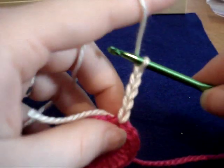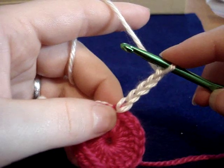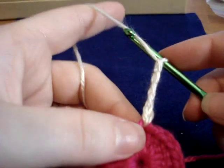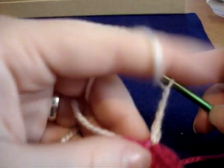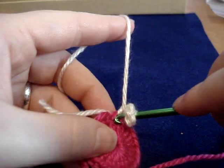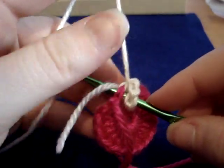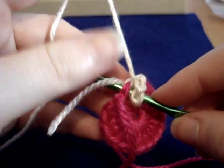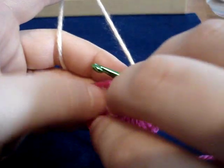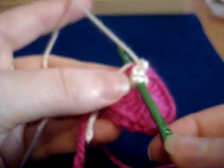Alright, now we're going to double crochet into the same spot as we joined. So yarn over, we have our yarn right here, go over and go back in to the same hole, and make sure that your tails are on top of your hook because you're going over them. And again, my white tail likes to go hide in the back, so I have to keep it controlled.